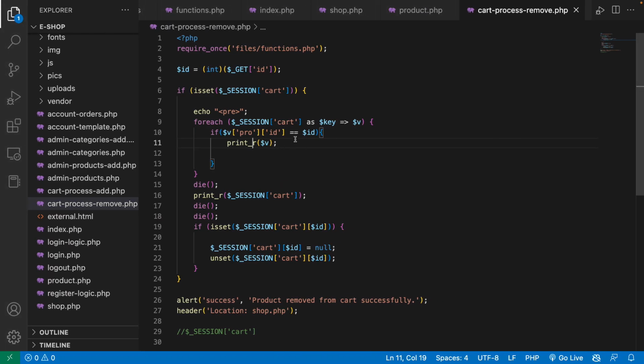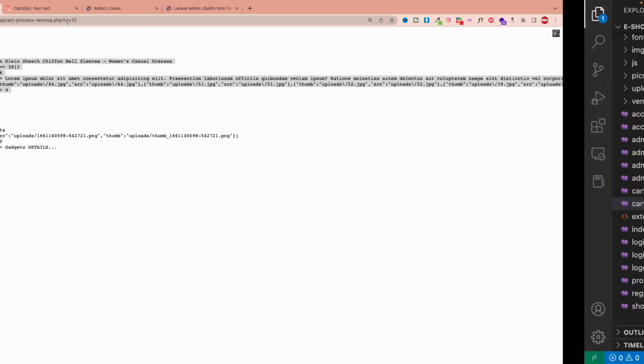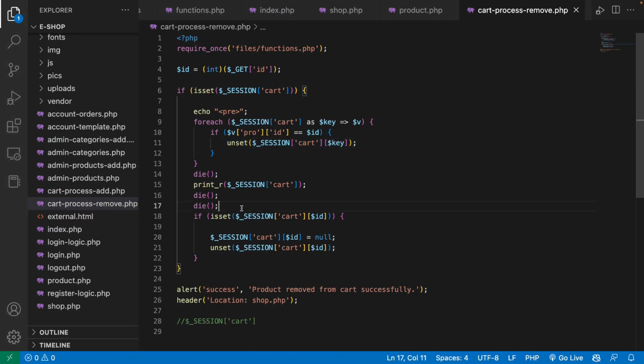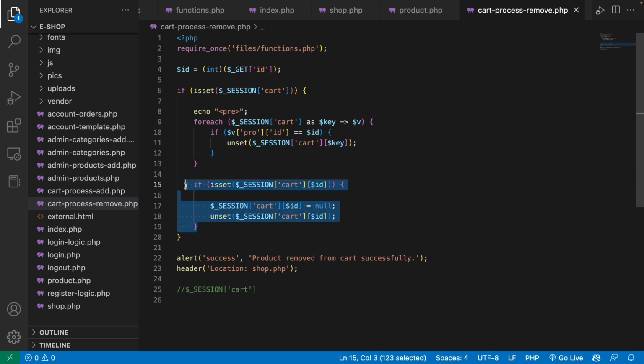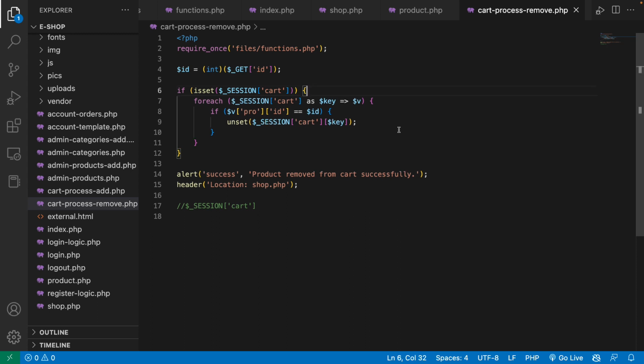Now I want to unset that particular session. So to unset that, I can just simply say session and then say unset, and then I put a specific key, okay, this key, so that I should be pointing. I hope that will not mess with our loop. Okay, so let us go ahead and refresh. For the first time it shows, the second time it should not show. Yeah, it did not show. So that is how we'll remove an item from the session. Let me go ahead and remove these unnecessary things. Okay, and this. So that's how we'll remove an item from the session.